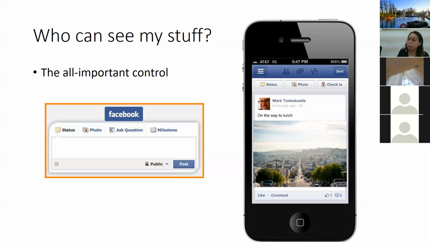Because then again, we're posting things on Facebook, we're sharing things on Facebook, but are we just randomly accepting friend requests without really knowing who it is that we are inviting to have access to our information? Right? So again, it's important for us to be very curious about who we are accepting as Facebook friends, right? So we can determine that again in our settings.